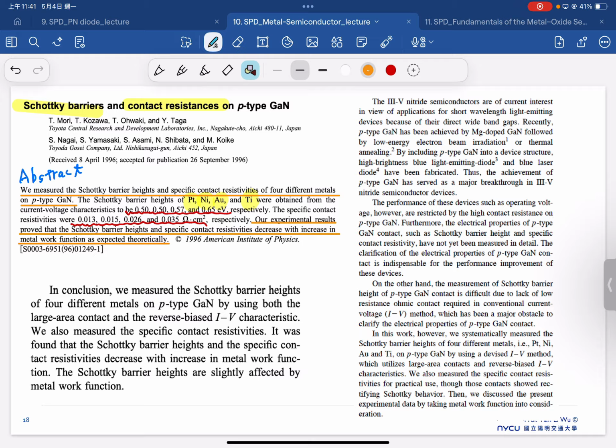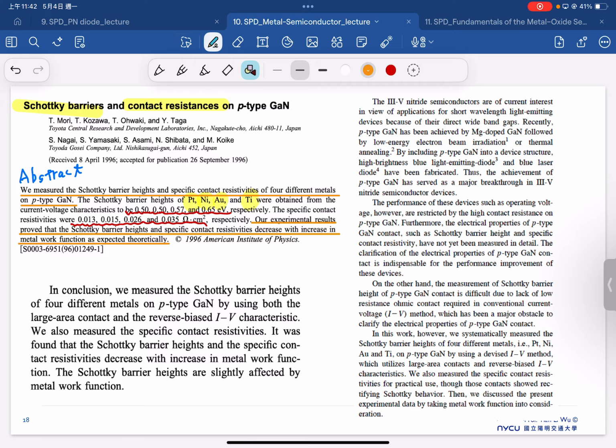So in the end, you will find that even if you find something very similar to textbook knowledge, you still have the chance to get a good publication because you reconfirm the theory works. The theory works not only for silicon, but also for other semiconductor materials. But if, unluckily, you find that the theory just doesn't work, that's still good because you can have another publication to illustrate why the classical theory on silicon probably doesn't work on your materials. In any case, the abstract is very straightforward and very easy to understand.